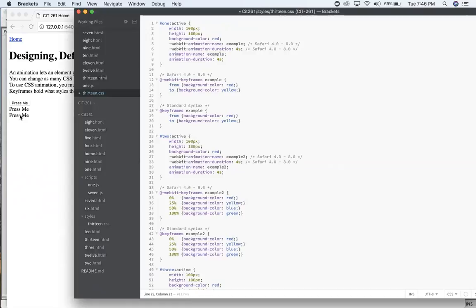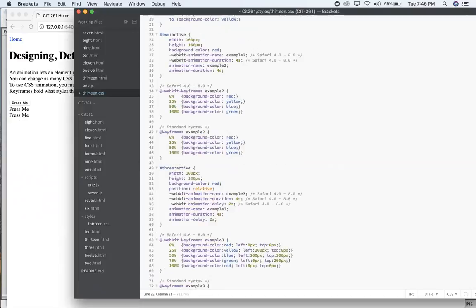If I say the animation's 4 seconds long, but I tell it to start as if 2 seconds already went by, then it'll only do the last 2 seconds of the animation, which is kind of interesting. But there's just a lot you can do with it. Okay. So, yeah. Anyway, pretty simple. Just changing the CSS to do whatever you want to do with it.